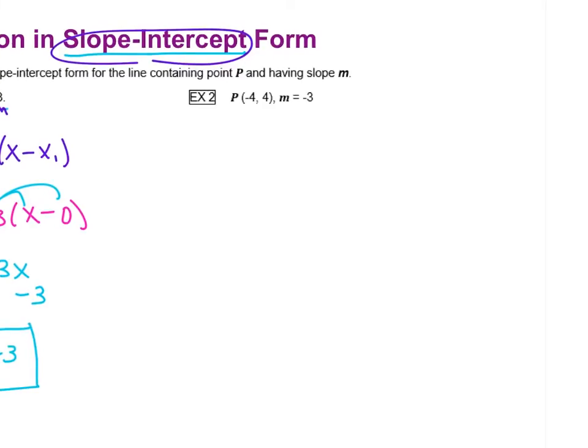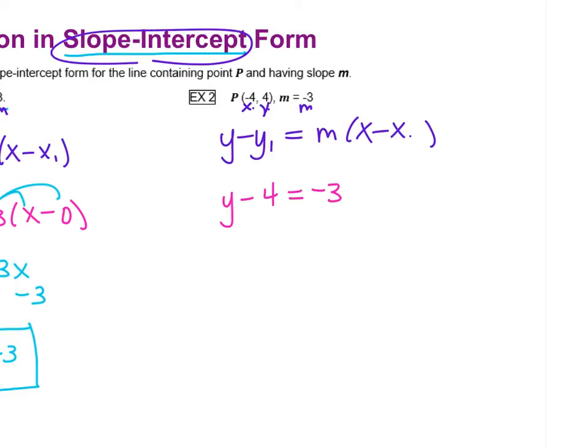Okay, we're going to do that same thing again. We're going to plug it into point-slope form. Here's our x1, our y1, and then our slope. So we do y minus, y1 is 4, plug in your slope of -3 times x minus. Now it's a -4, so minus a -4, I'll just go ahead and make that a plus right away, plus 4. All right, solving this for y, we're going to distribute that slope.